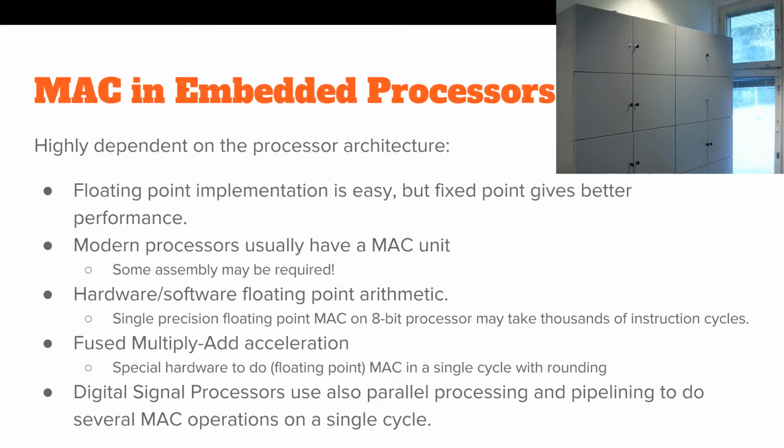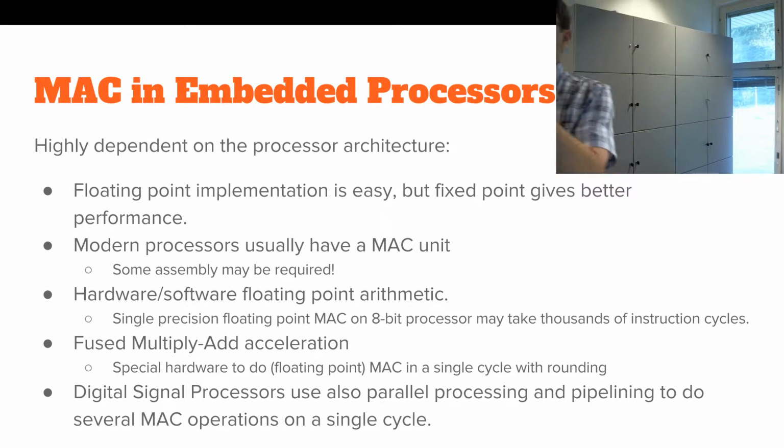Parallel processing and pipelining are heavily involved in digital signal processing processors. Those are still used on embedded systems which require a lot of signal processing, because they are the most cost-efficient way of doing the processing. Meaning the amount of energy they take from the battery would be much less than from doing the same thing with a general purpose processor. Although you might get much better performance from the general purpose processor, but performance per cost, when the cost here is the energy consumption, the digital signal processors are much better.